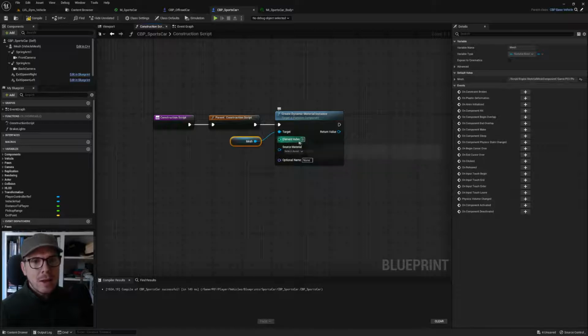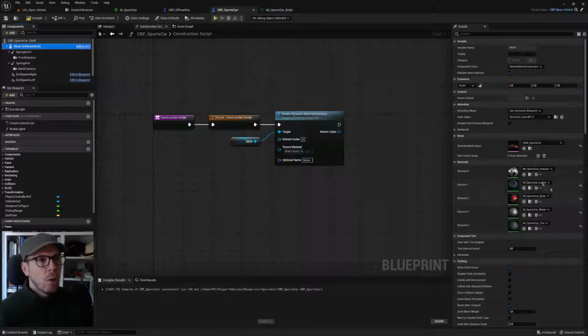The element index here is important because this particular mesh holds various materials. So these are the indexes. So 0, 1, 2. So this is the hull that we're after. So material index 2.